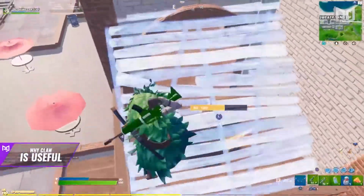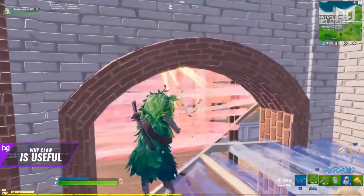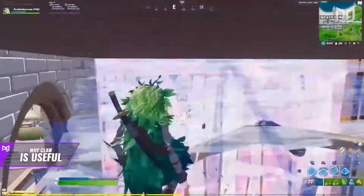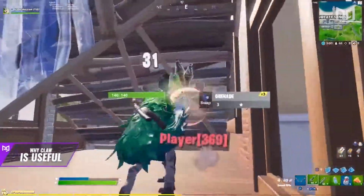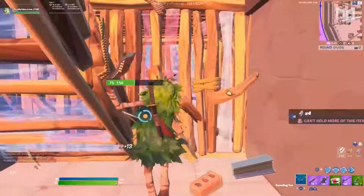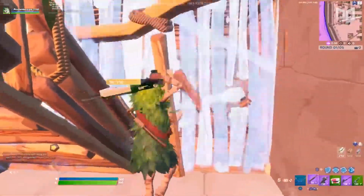This means that if you have 100% aim, you're never going to lose a single fight because, no matter how much they build, edit, or move, you're going to be hitting them every single time they have a chance at hitting you. You get it? This is one of the most important reasons that claw is helpful.